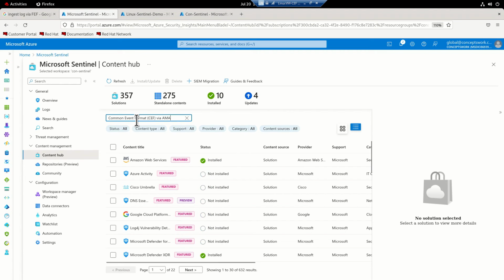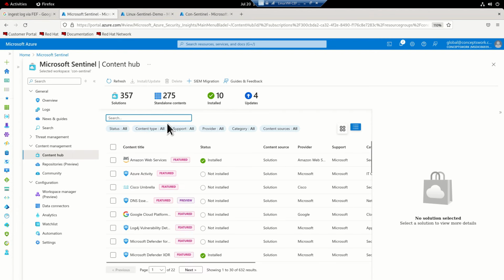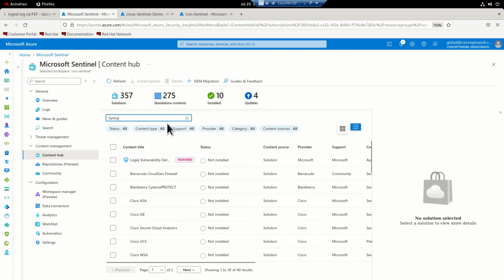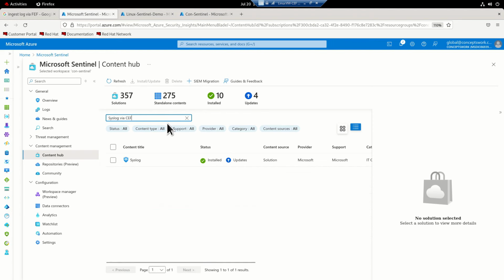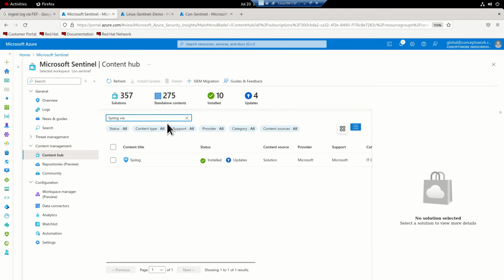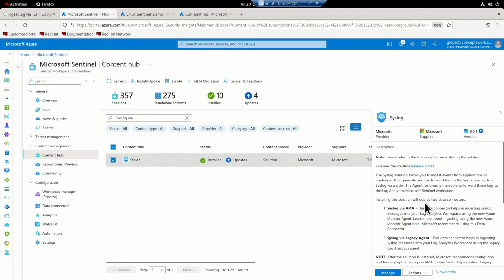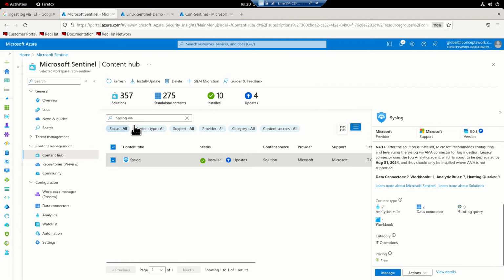Now for Linux, I was saying that you can choose any of the methods, be it your default DCR option, or your direct console access for the connector. You can choose any of these options, but when it comes to CEF, you have to use the connector specifically which exists for CEF data ingestion itself.